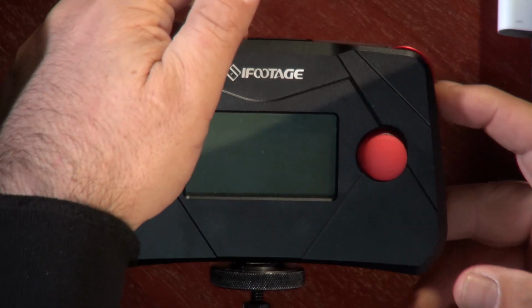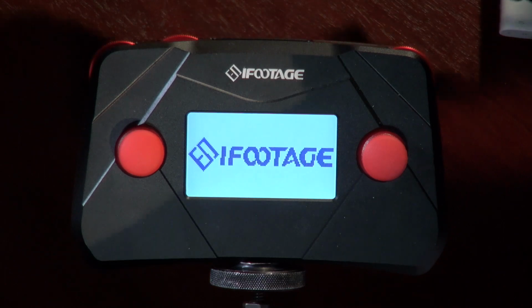But nonetheless, to make this longer, you just add the extra tracks, add the longer belt, which you can buy as an accessory. So the key to it, when you do change the length, is to always start the slider on one end of the track before you turn it on. So I'll turn on the remote. I'm not sure if the order is particular, but this is how I do. I turn on the remote, I turn on the track motor, and then I turn on the X2 motor.